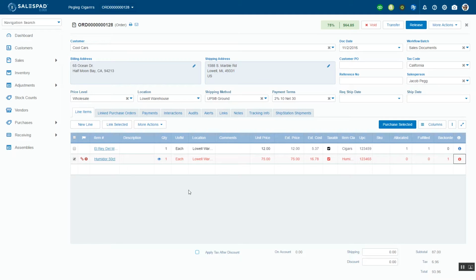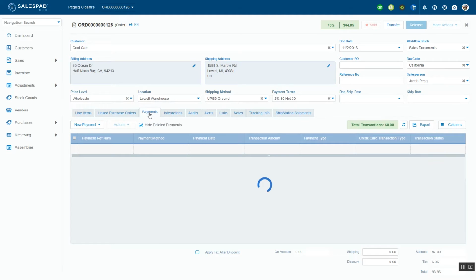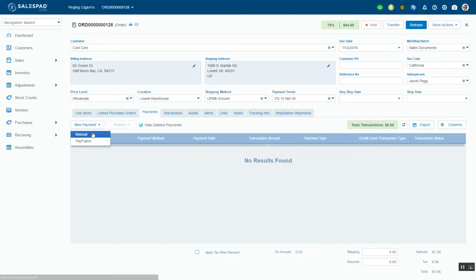Once I have completed my sales document, I have some other options of what to do to process this document. One is I can take payments. So again, I can do a manual transaction, which is where I would do cash or check if I was just manually adding that information. If I have a standalone credit card terminal, I can do that through the manual option as well. But then I also have my PayFabric integration, so I could then go out and charge a credit card. I could do a pre-auth. I can do a deposit, and so that deposit automatically hits QBO immediately.